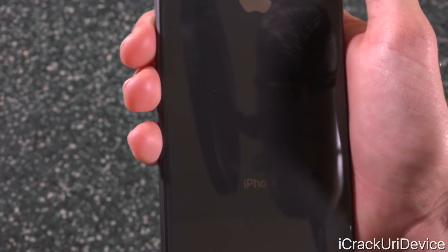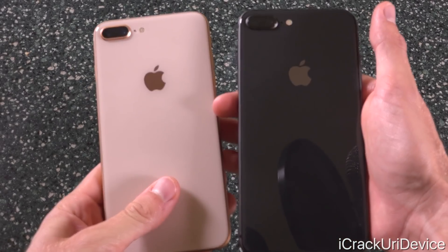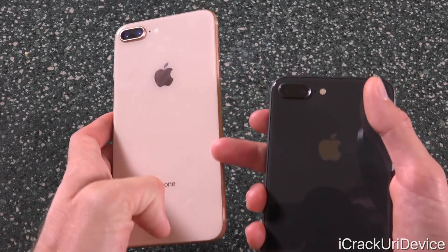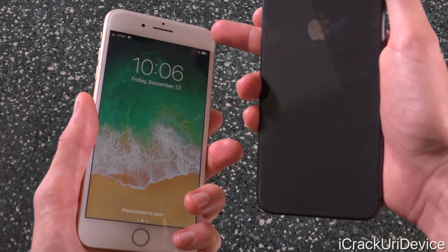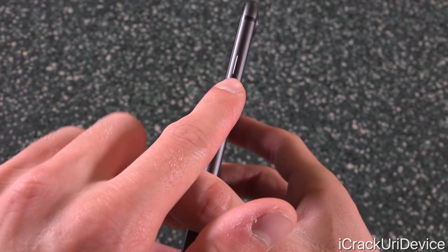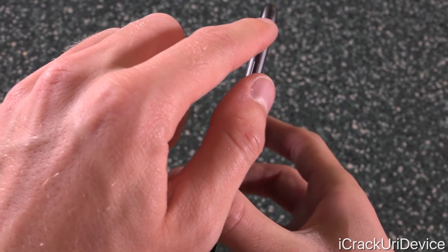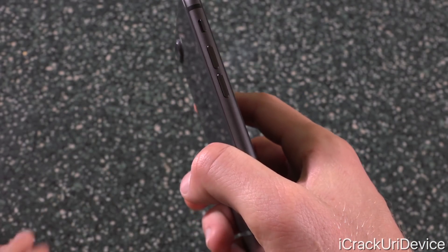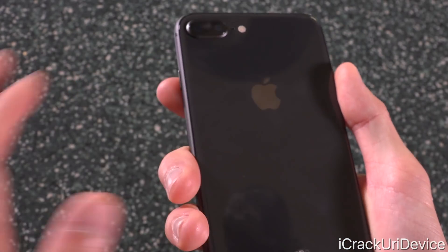Let's compare against the other one — so here's the gold one. There's the color difference: the glass is more of a beige, whereas the gold really comes in on the side band. You'll probably want to see this in person before deciding, especially if you're set on the white face, because the black one has a black bezel. Looking at the side, we have the new side button at the top, antenna cutouts at the top and bottom on both sides, and on the other side the mute toggle and volume rocker. This glass back enables wireless charging — be sure to stick around for an upcoming video on that.